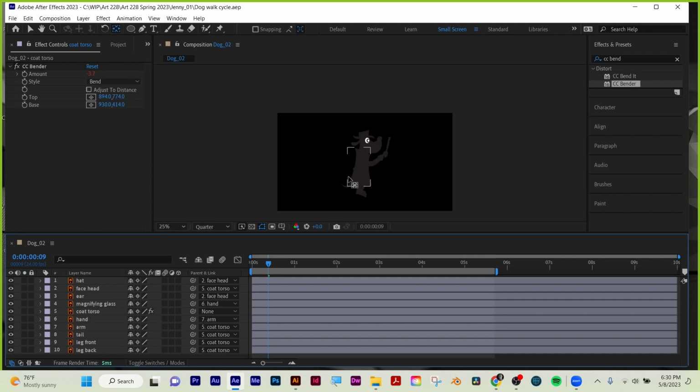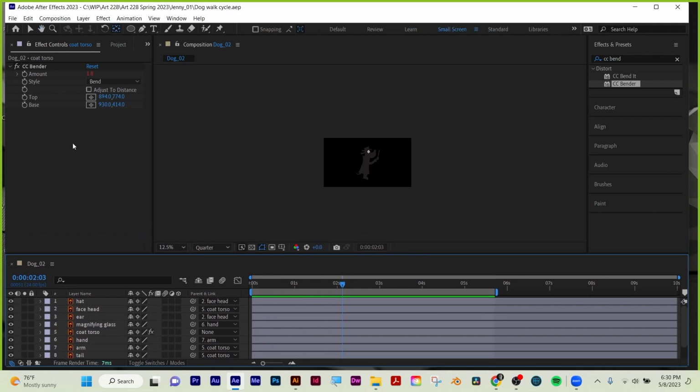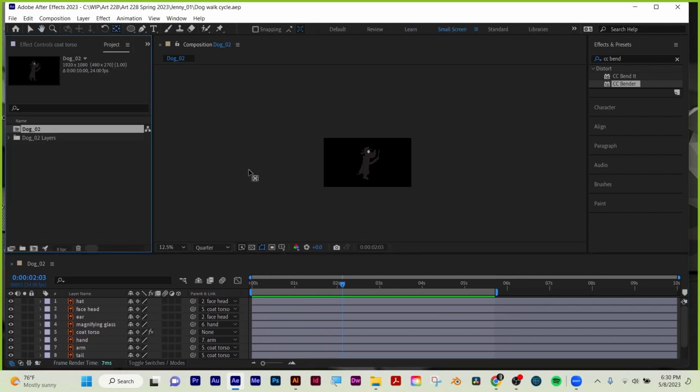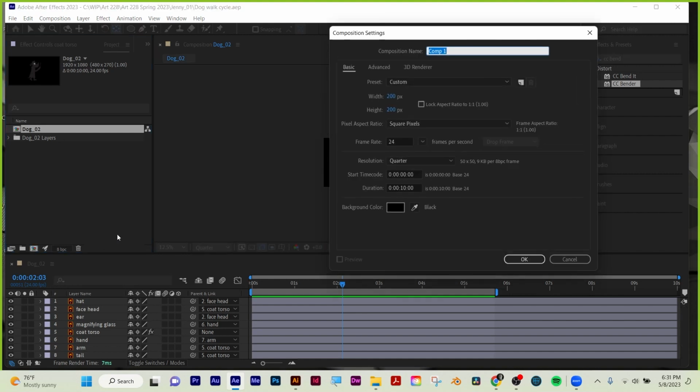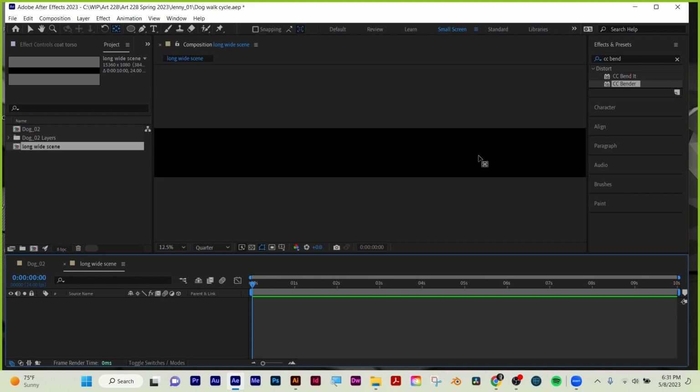And just a quick reminder, if you've got your looping animation and they're going to be passing through a scene, set your scene to be long in whichever way the character is moving. Like I'll make a long, wide scene. So I click here on my new comp. I'll call this long, wide scene. And so 1920 by 1080 is where we're animating from. But I want this to be wider. So let's say I want it to be 8 times wider. So if I go 1920 asterisk 8 and then hit enter, it did the math for me. It's 8 times the width that it was before.